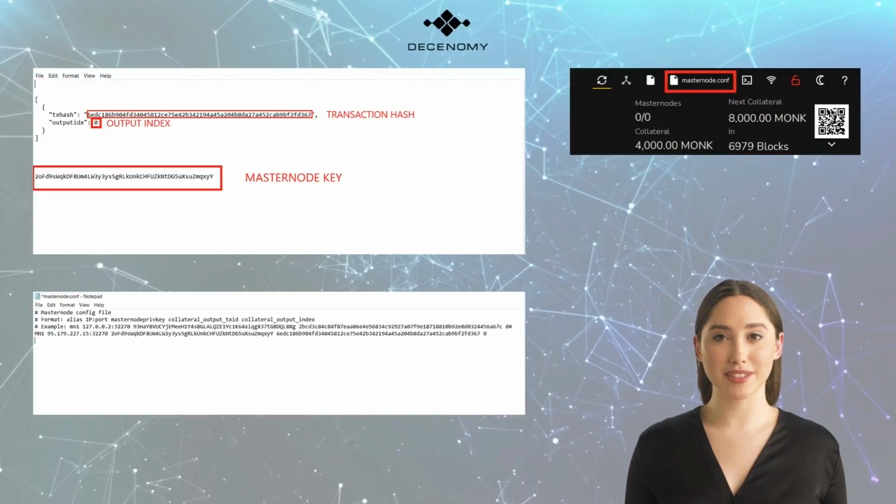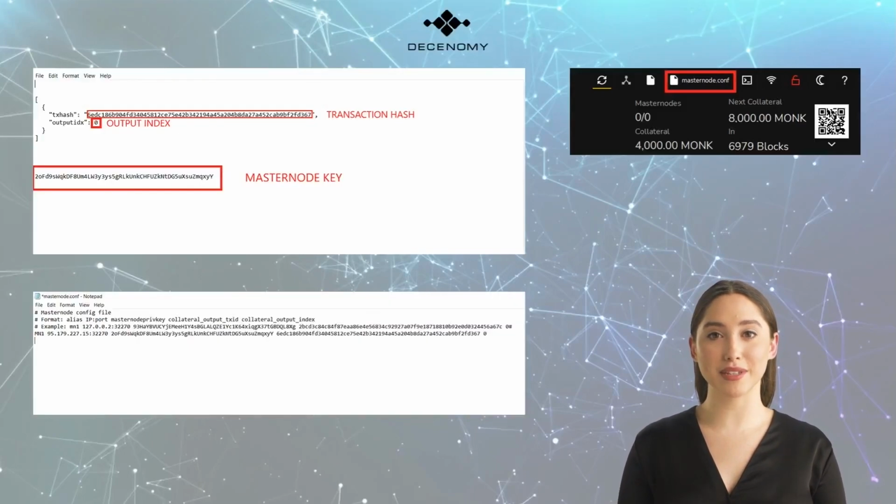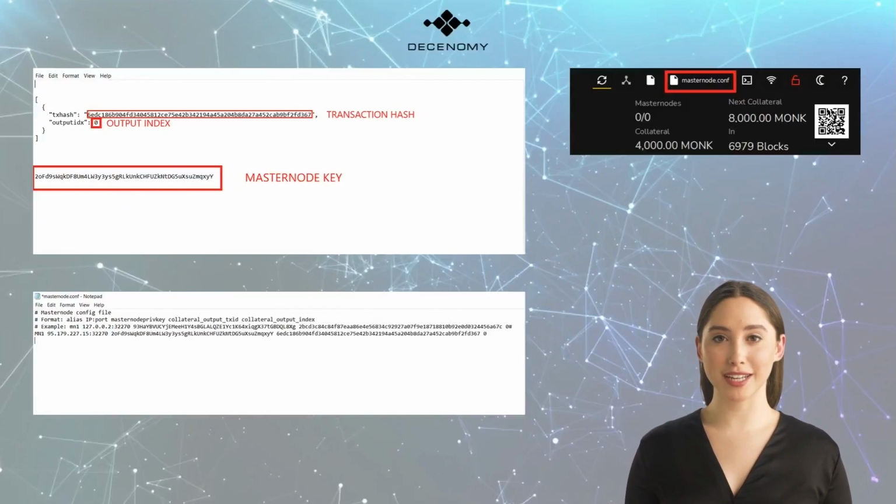The following data must be entered accurately. Name of the Masternode, we had chosen MN1. IP address and server port, the IP address that we find on the notepad that we had previously saved for Vultr, and the port in this case is 32270, as we have seen before. Masternode key. Copy and paste the full text line. We can find it in the notepad where we also saved it previously. Transaction hash. The long string of letters and numbers we saved earlier in the notepad that we got from the getmasternodeoutputs command. And finally, the output index of 0.